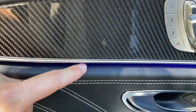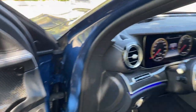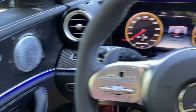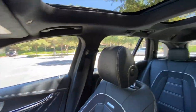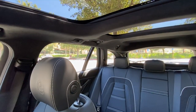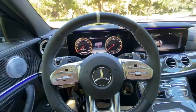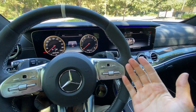Even though it's not night, you can already see some of that vibrant ambient lighting in the shade here — so many different colors to choose from, and that's a standard feature. Excellent visibility out of this car, with no giant blind spots. The B-pillar can be a small nuisance if your head is right there, but most of the time it's not an issue. This car has the optional driver assistance package with adaptive cruise control, lane-keeping assist, and steering assistance — effectively semi-autonomous driving.